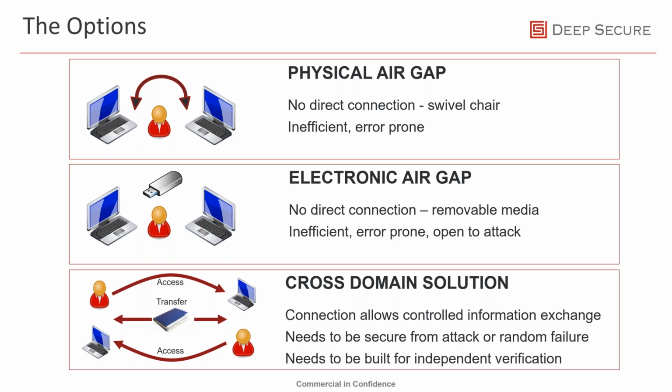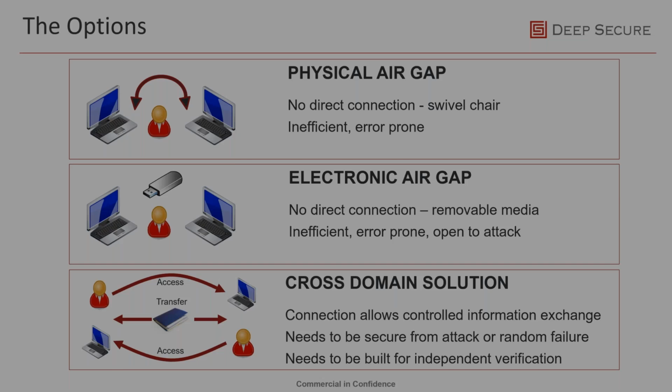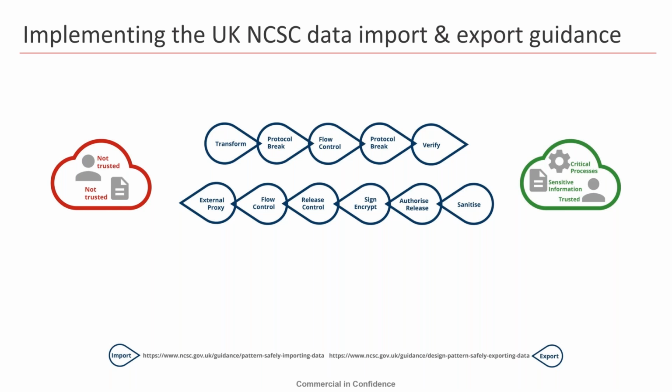And one of the things that people will often want to start with is: what's the best practice advice? Where can I turn for assistance? And here in the UK, and it will be the same in most countries, I suspect, there's an organisation there to provide that best practice advice, and here it's the National Cyber Security Centre, or NCSC. They looked at the problem of safe data import and export between domains. They developed an architectural pattern for how to deal with these challenges effectively.